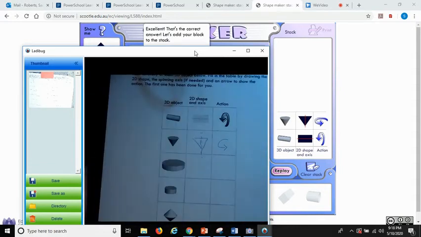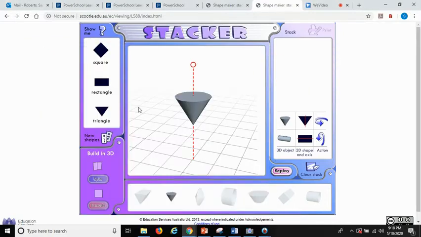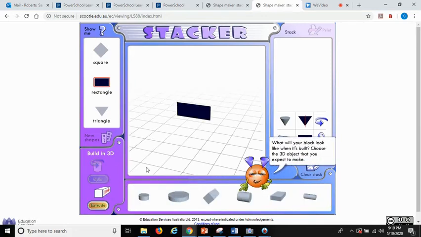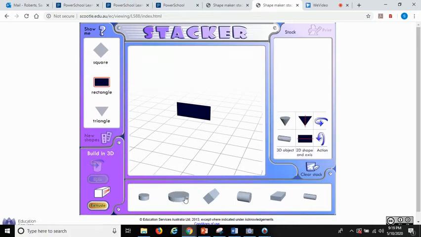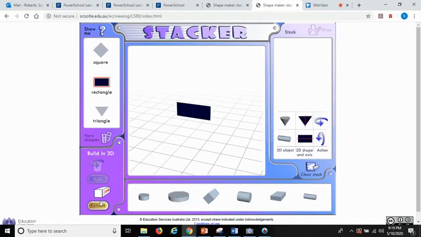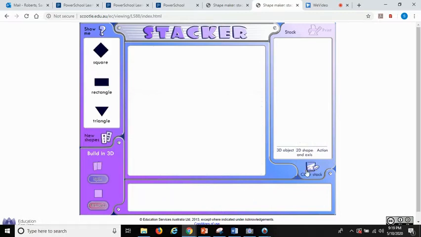Let me give you an example of something you might mess up. We have this big flat disc sort of thing. I think I'm going to need to use my rectangle. Now it's big and flat, so maybe I need to extrude, to pull it forward. My goal was this. I click that and it says that's not right. That one would probably build something like this right here. So if I'm going to try to get this, I think I'm going to need to switch. Let me clear the stack.